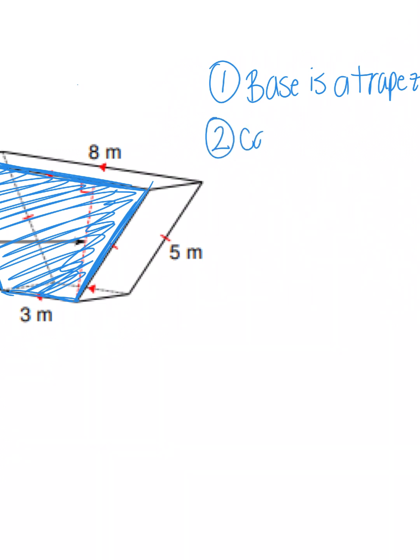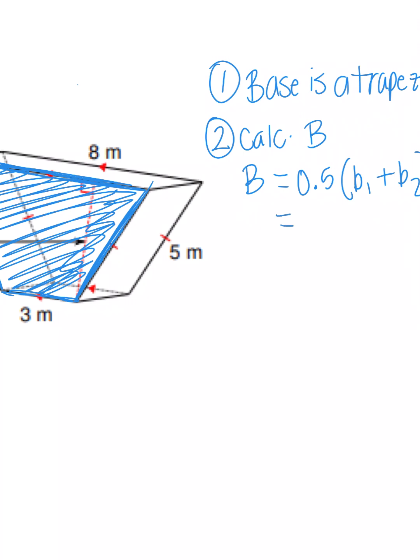Afterwards, we want to calculate capital B. Now, because this is a trapezoidal prism and my base is a trapezoid, when I calculate B, I need to use the area formula for a trapezoid, not for a rectangle. So I'm not doing base times height. I have to use the area formula for a trapezoid, which, as we talked about in your area worksheet that you did Monday and Wednesday of this week, is 0.5 times (B1 plus B2) times your height. So that is how we're going to calculate our base, or our capital B.